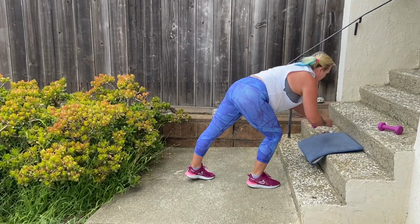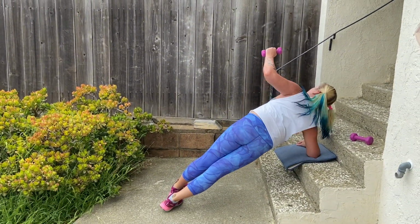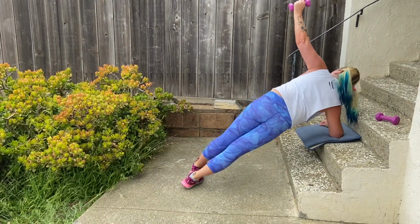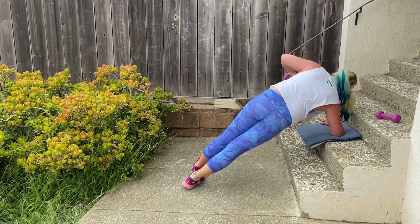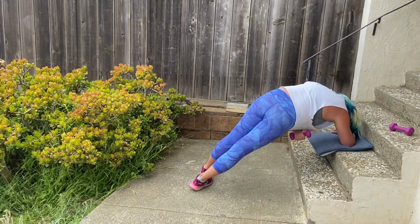Here we go. Forearm down. Elbow right below the shoulder. Take a little twist. Reach. Again, it could be a lift up, just like this, with those hips. Or curl and reach. And curl and reach. Trying to go for eight.